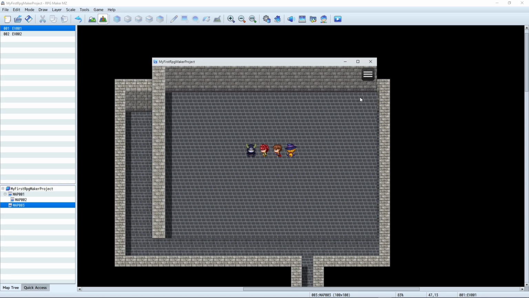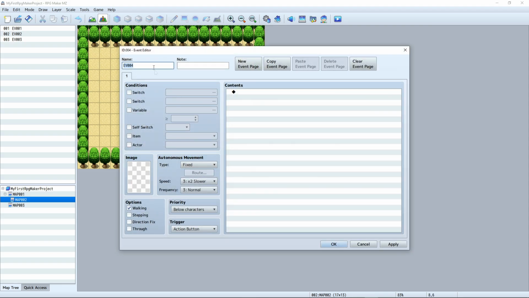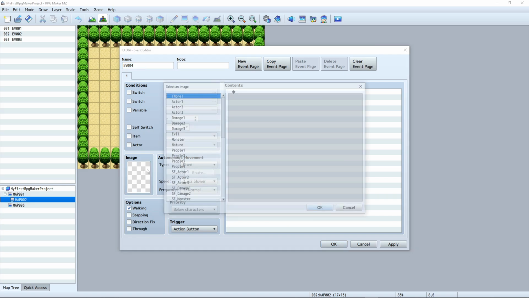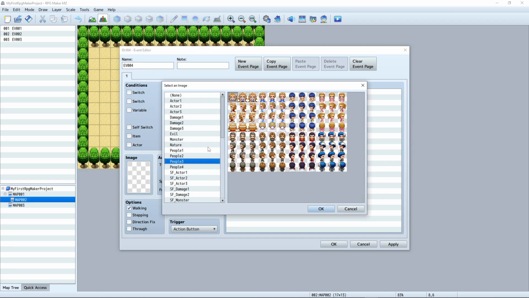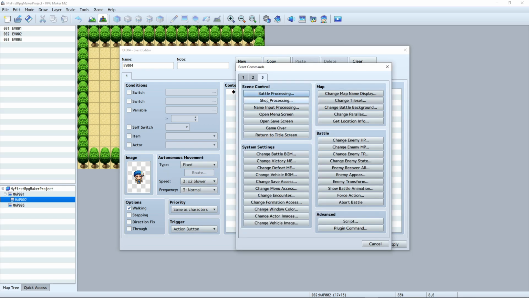Okay, and then presumably I could trigger another action if that battle succeeded or failed. Next up, I want to create an NPC in the town that sends you on a quest to go to that dungeon. So I'm going to start another event. We'll select this fancy hat. And now I'm also going to put in a bit of text.